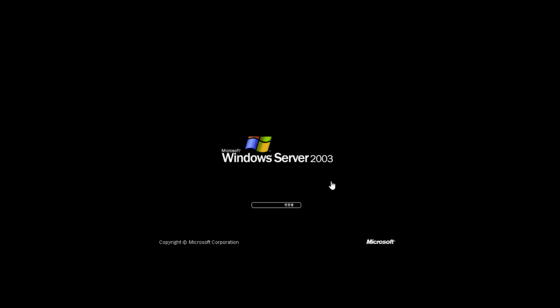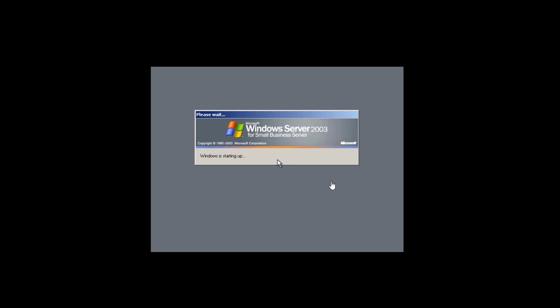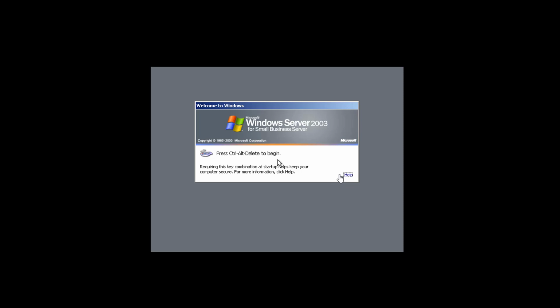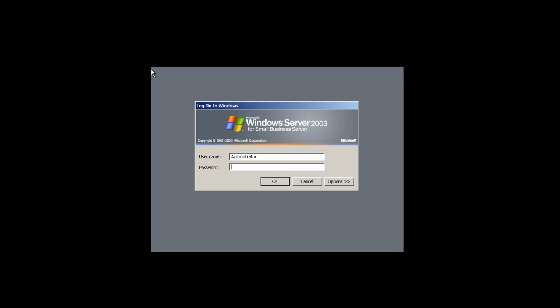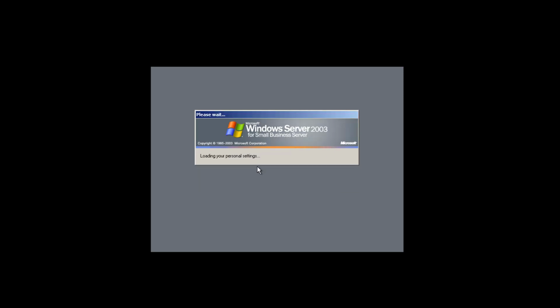So it looks like I was a little bit wrong about the second prompt that normally comes up with standard Windows Server 2003, but now you can see that SBS03 is booting up for the first time, and we can log in for the first time. Okay, so here we are at the login prompt. I'm going to push Control Alt Delete on my keyboard, or in VMware, I'm going to push the little button that does that for me. And I'm going to log in using the administrator credentials I defined in the setup process.